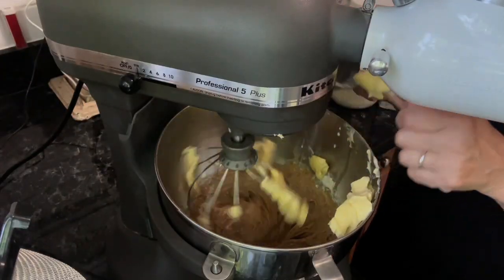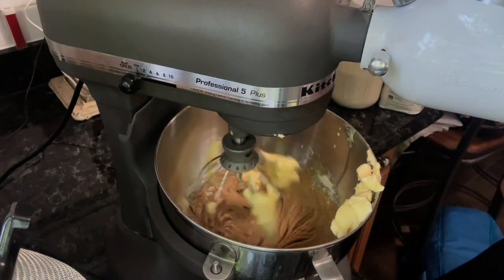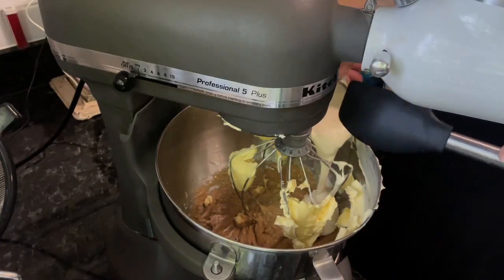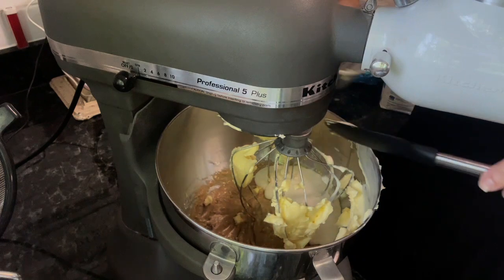The important thing with any muffin or bread mixture is just to make sure that you're not over mixing any of your batters. So you don't want to over mix because your muffins are going to get a little tough, and we do not want that.